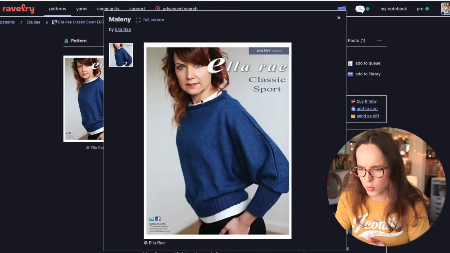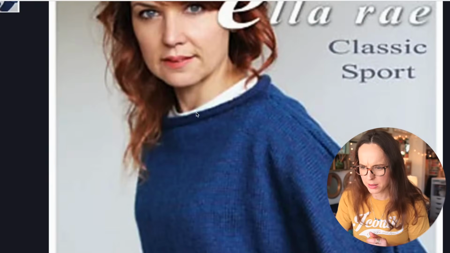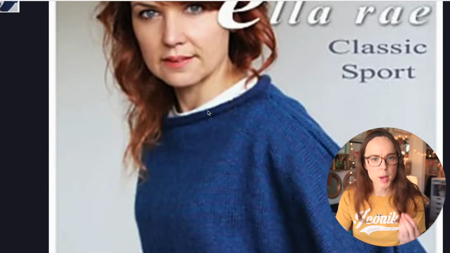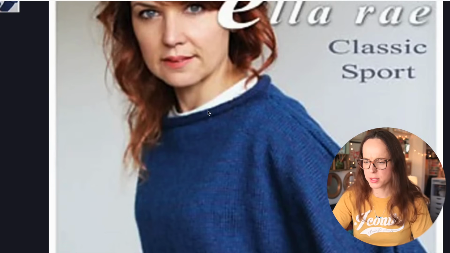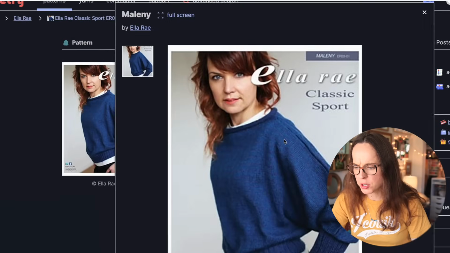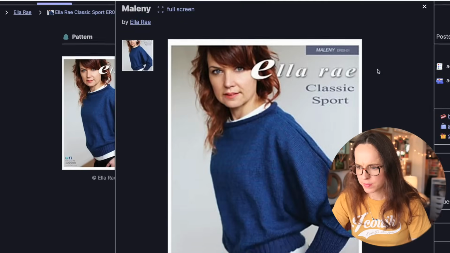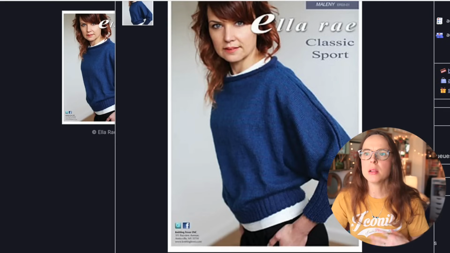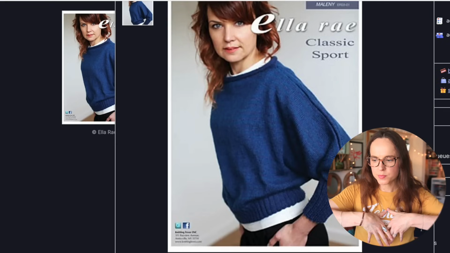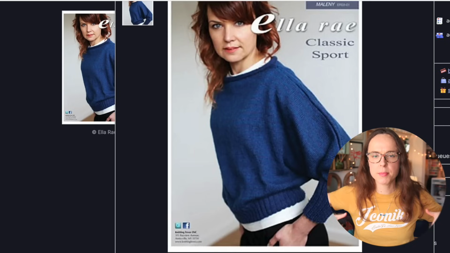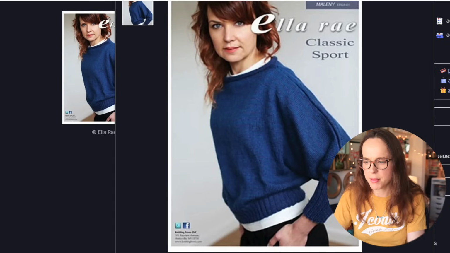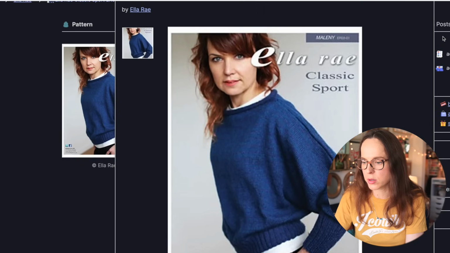It has, from what I can see here, a rolled neckline, but it's almost like this boat neck look. I don't know what I'm saying. And it's really cute. It looks like it's seamed because we have this big seam that runs down the side of the sleeve here. A lot of dolmans are knit kind of in one big panel in the front and one big panel at the back and then sandwiched together. That might be what's happening here. I don't know. We can go look a little further.